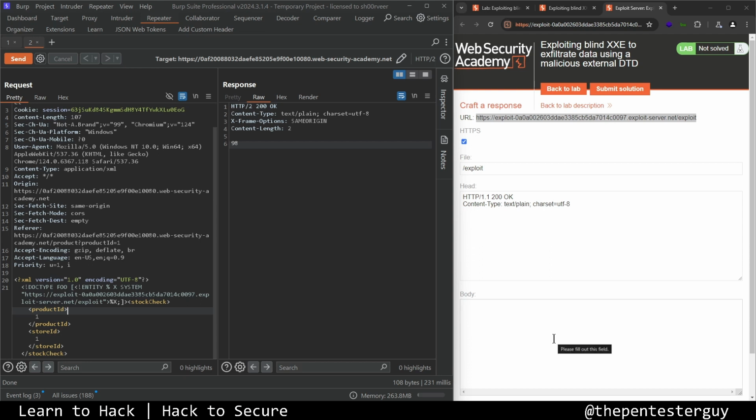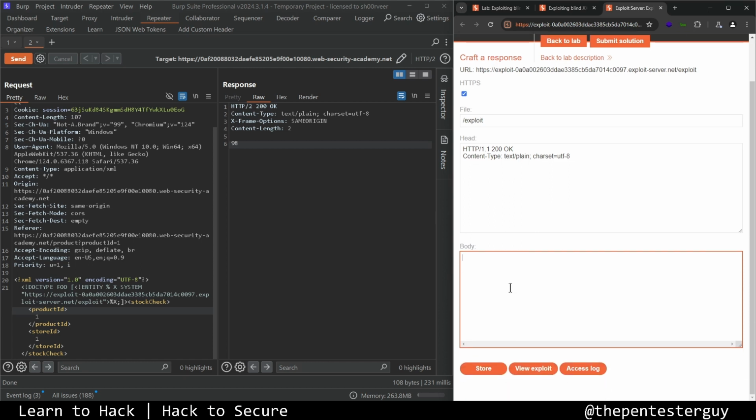Now let's come to the malicious server where we have our DTD file. In the lab, it is said that we need to retrieve the data of the hostname. So in this case, we have to declare more entities. Initially, we need to get the data of /etc/hostname. For that, we are going to define one more entity, and we can name it file, since we are going to retrieve it.